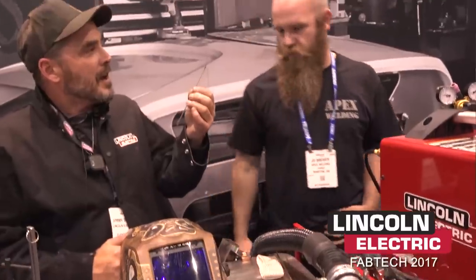Thoriated. It's got thorium. It's the type of additive that they added to the tungsten to give it certain properties. And what is the difference between this and gray, for instance, or blue? Gray would be ceriated. It's just cerium. I'm sure I'm saying that wrong. It's just something else that they add in the process of making it, which gives it different properties reacting with the electricity as it's working.